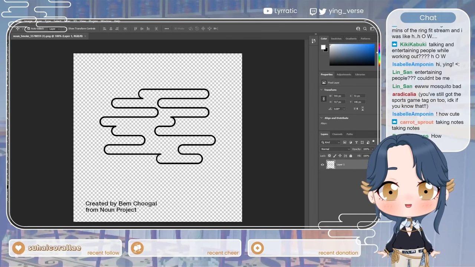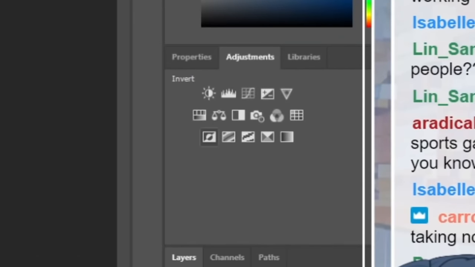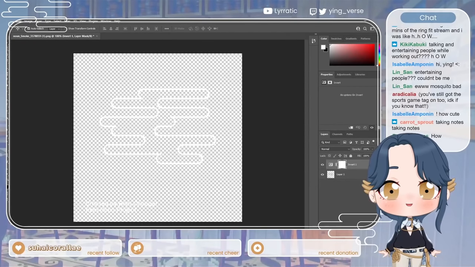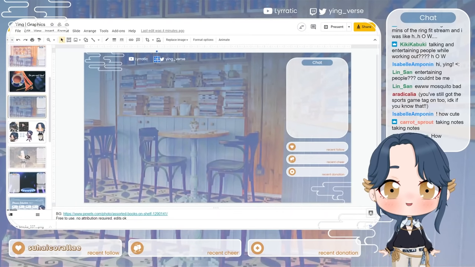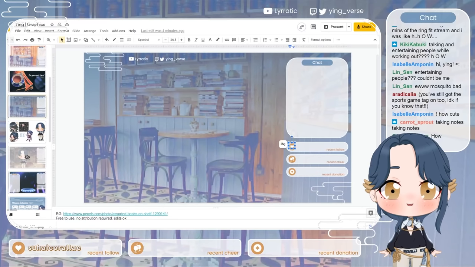What I usually do here, I often don't use black graphics. I just like white things. So I'm gonna switch this over. I'm gonna hit invert and then it just flips everything to white. I can just save this. I also wanna point out that all of these icons and logos that you see here, most of these also come from the Noun Project, especially the heart, the cheers glasses, this coin thing.